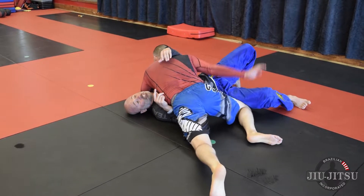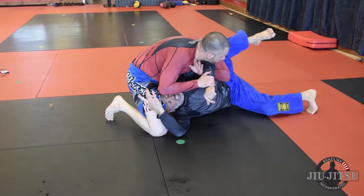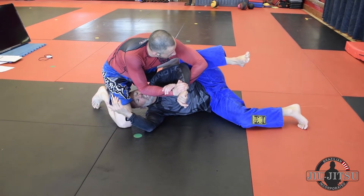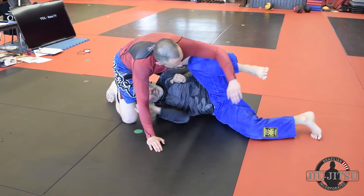One's got me in side control, he's setting up for the bent arm lock. He switches his grip, under scoops, and comes to his side. As I feel this, I go to my side and I bring my knee up towards his armpit. I slide it close towards his elbow to get the most amount of leverage. I push with my knee, pull my elbow back and bring my elbow free to protect my arm.